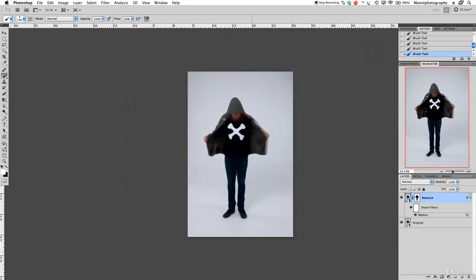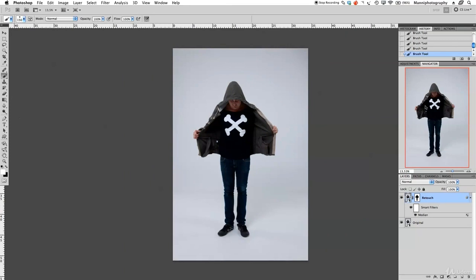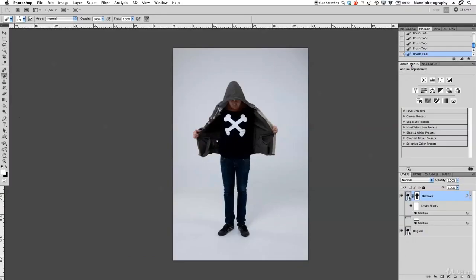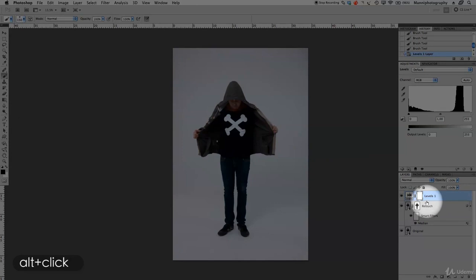Okay, let me zoom out a little bit. One last technique that I would do to brighten this a little bit more, if I want to, is an adjustment layer on top of that. So I would go here to the top, adjustments, and we're going to go to levels. And with levels, I actually forgot it now, but I'm not a friend of mistakes, so what we do is hold Alt, and if I go here between my two layers on the side and hold Alt, you see this funky icon there. That means you're combining the levels layer with your last layer and clipping it to the retouch layer. So press here, hold Alt, press there, and you'll see that this layer automatically with this small arrow clips to the retouch layer. Okay, so it's only affecting our retouch layer.